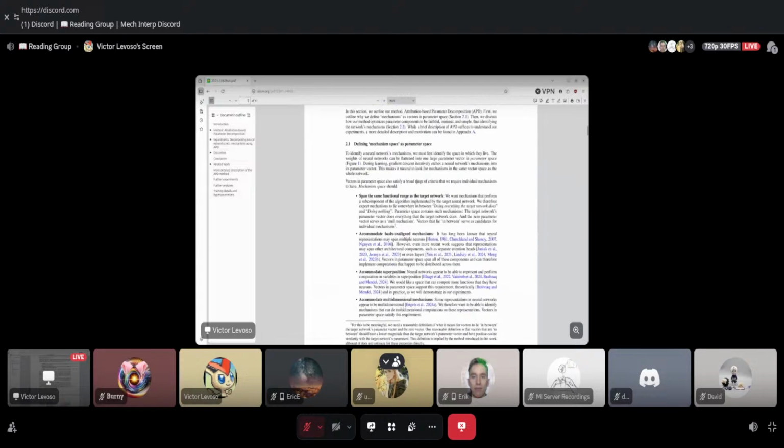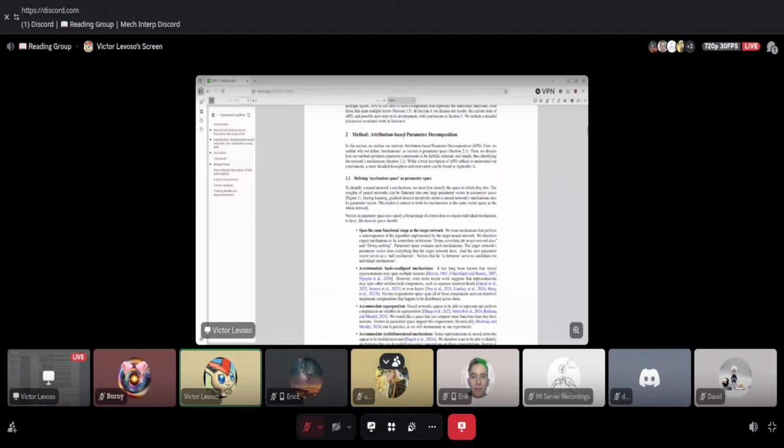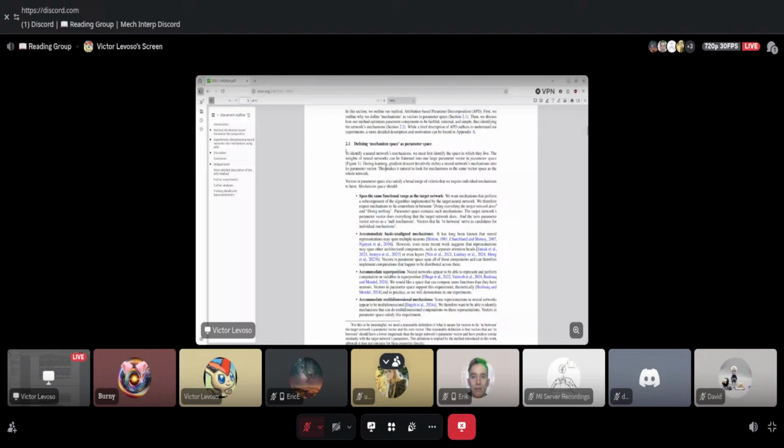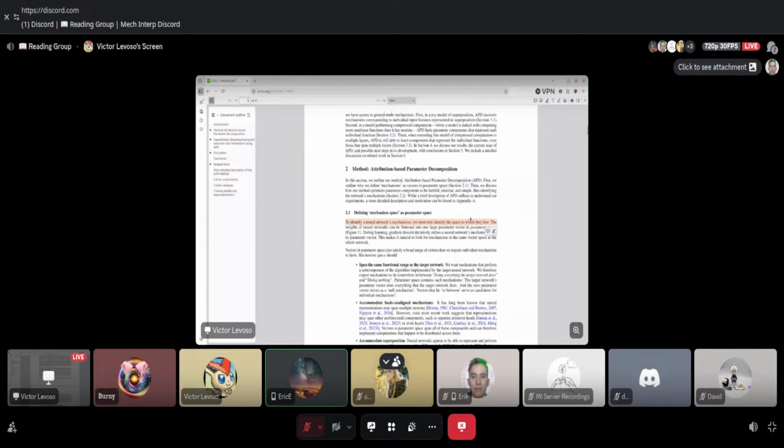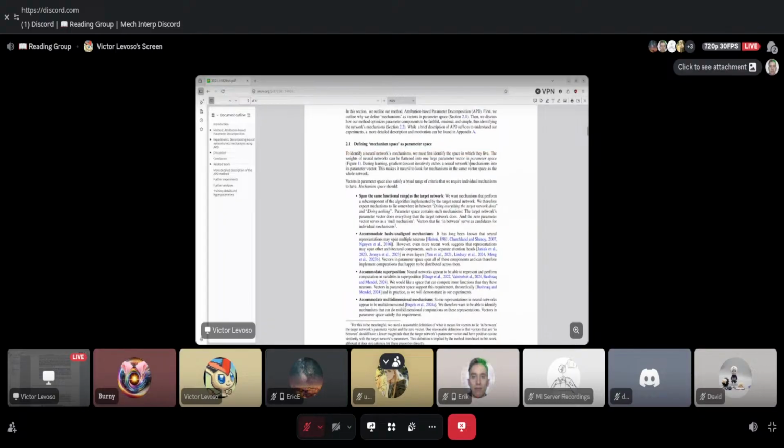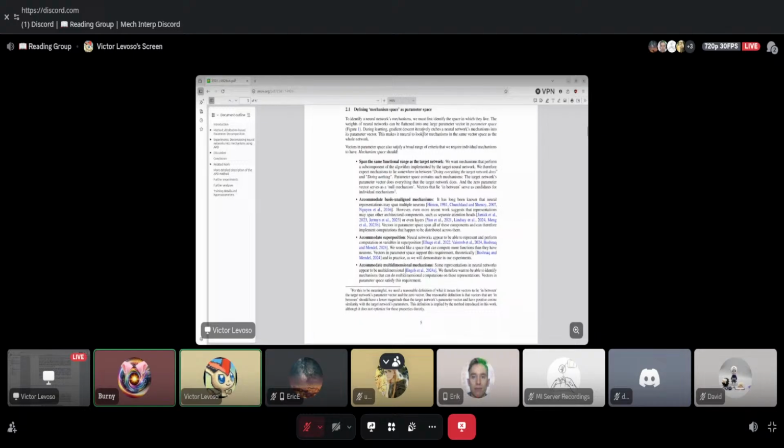Okay, so how does this attribution-based decomposition work? Is the question. So yeah, they have mechanisms, vectors in parameter space. Makes sense. So this is a linear method of parameter decomposition, right? If I understand correctly. Linear. Yeah, it falls under that umbrella. And that makes me want to look at the examples in the paper, what exact interpretable things they found inside. So you're just dividing the weights as a sum of vectors in parameter space.